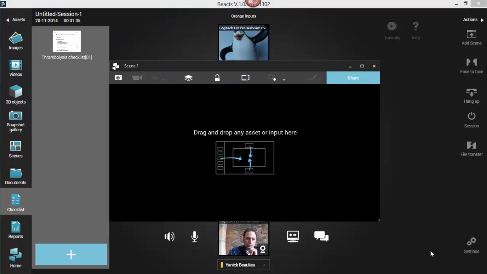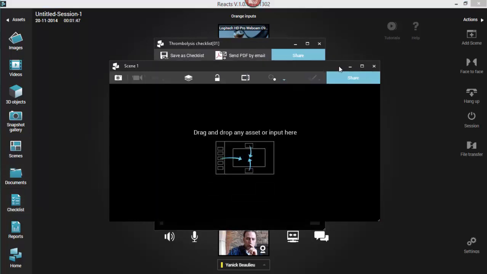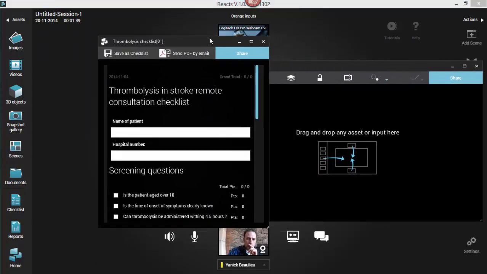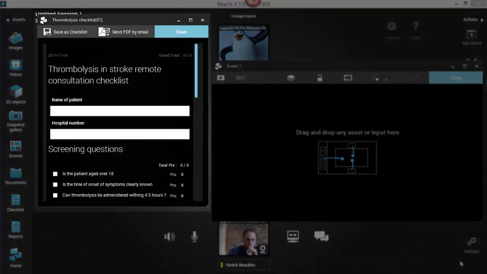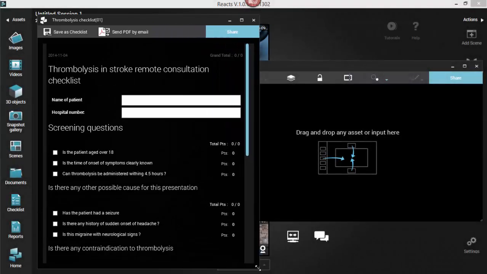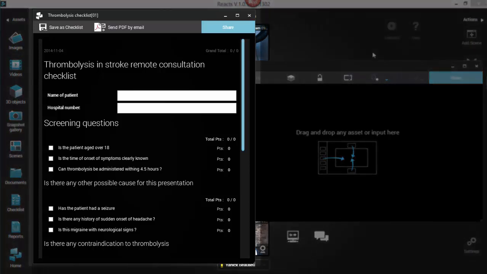To do so, select your checklist template thumbnail from your quick picks, click on it, drag it over to an area of the background that is empty, and drop it. As soon as the checklist template thumbnail is dropped on the background, it will automatically open in its own window. This is the main difference in behavior that a checklist or report asset will exhibit as compared to other types of assets. A checklist or report asset is not dropped in a scene. It has to be dropped outside of a scene, and then it appears in its own separate window.